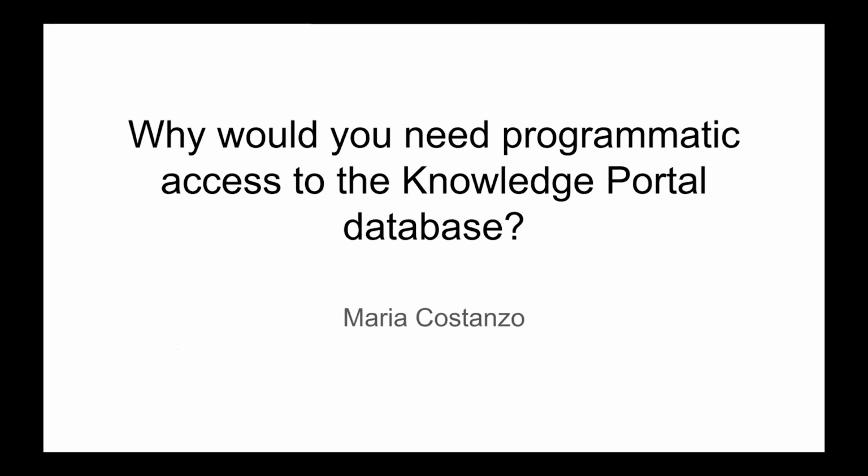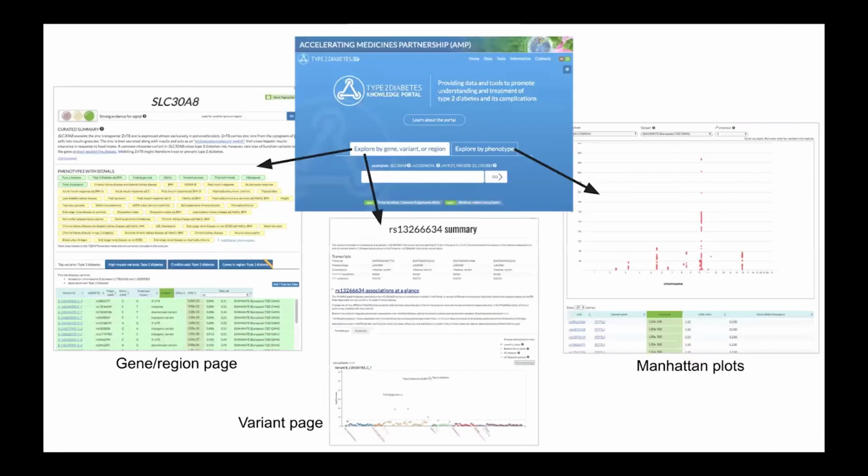Okay. So I just wanted to briefly go over a few things that you might want to do using APIs. Some of them can be done with the portal, some of them cannot. But for these cases, it's actually more efficient to use the APIs to do it. So as you know, there are lots of ways to browse the portal and to search and do custom analyses.